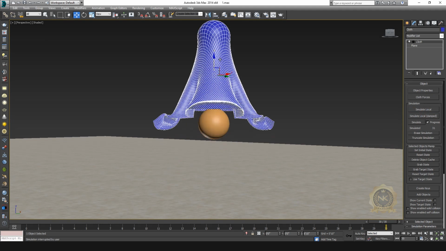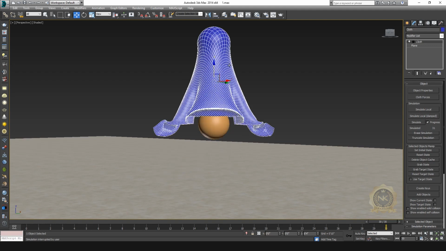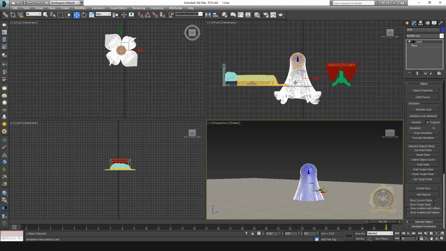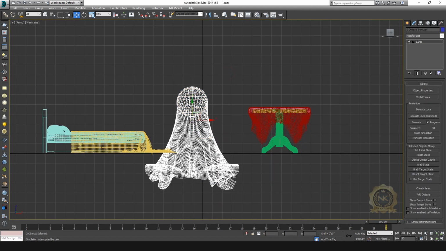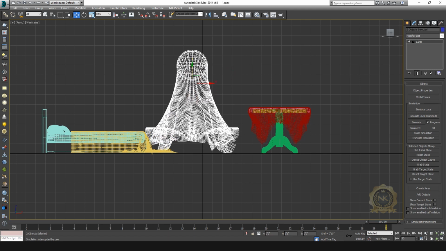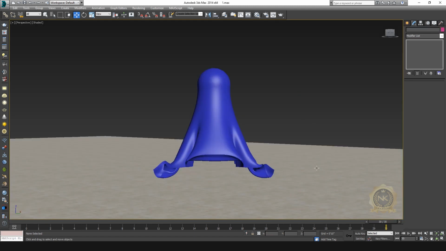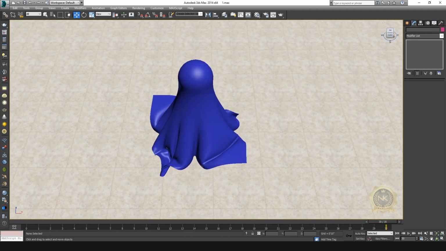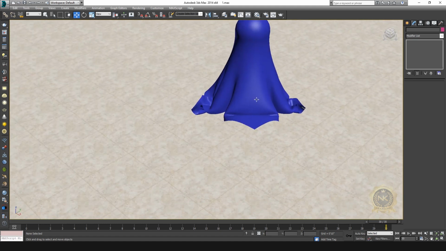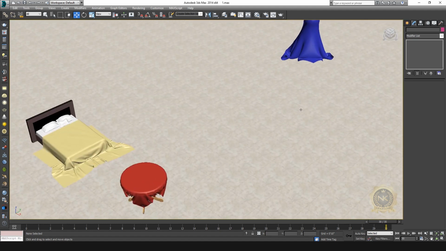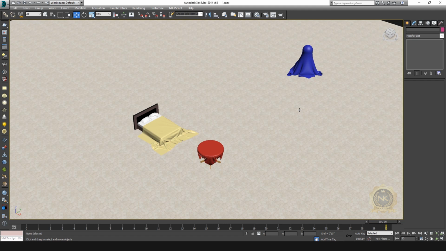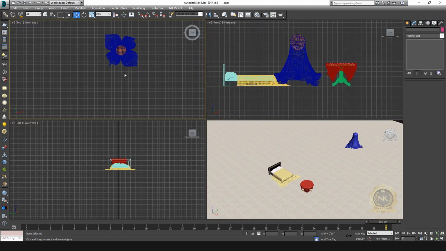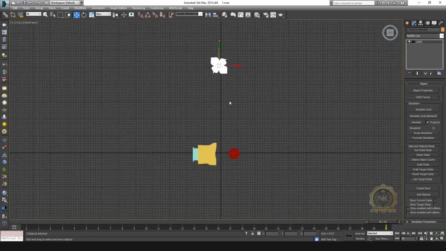This is a leather object. This is a rubber object. This is stretch. See the stretch. Edge of the stretches. This is the rubber finish. Okay, this is the cloth simulation.